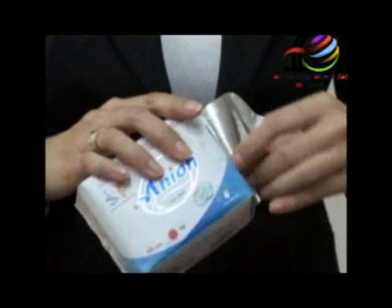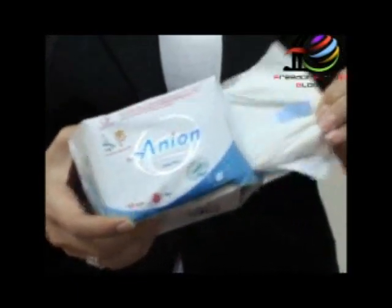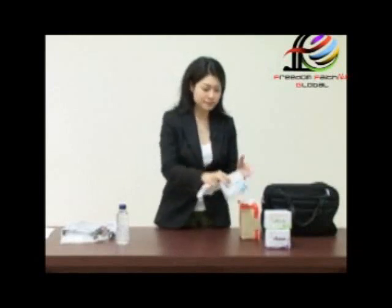And on the Love Moon package, you can see there is an open and close seal, so that after we take a sanitary napkin from inside the package, we can close it again, so we don't have to worry about bacteria, germs, or small animals getting inside it.